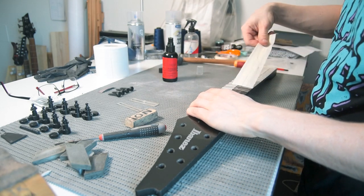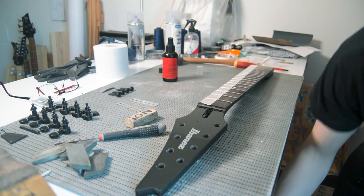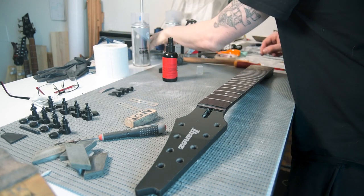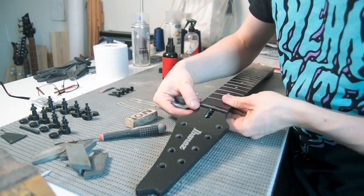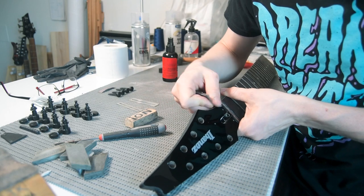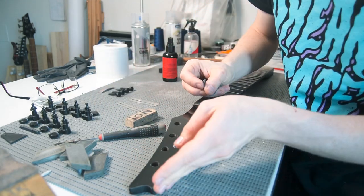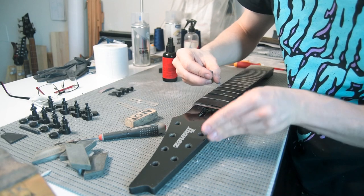So. Removing the tape from the fretboard. And now we have a little bit of a hard edge where the paint that we just put on and the clear coat that we just put on meets the edge of what we had masked off. So I'm gonna take some 800 grit and just ever so slightly take away that burr. It only needs a couple of good swipes right along the edge. And we're good.